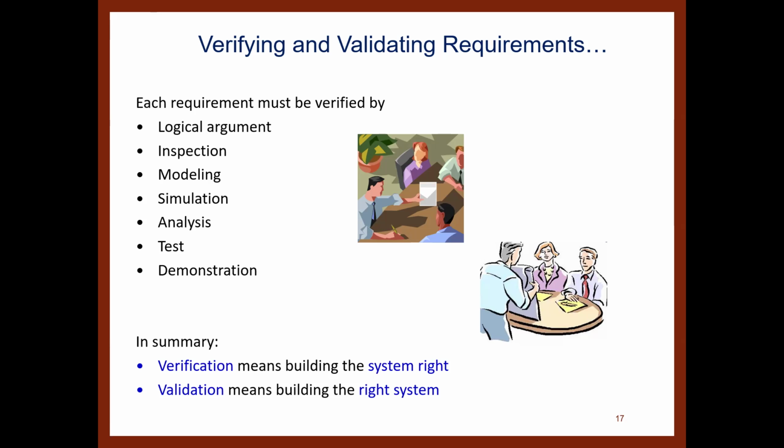Validation means the opposite, right? You're following the steps, but also at the end you notice that you have built the right thing. Verification is for steps and validation is for the result. So you run your code and you verify that you followed all the steps. The code is giving you this output. That's the right output based on the instructions, but maybe that's not what you wanted the code to do. So you have to go and make changes to the code so it can give you the right output.